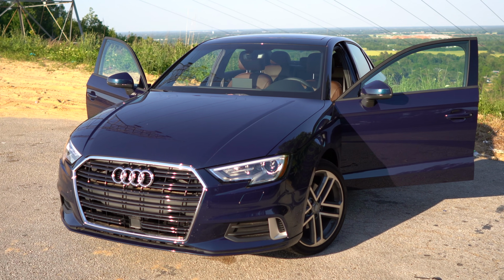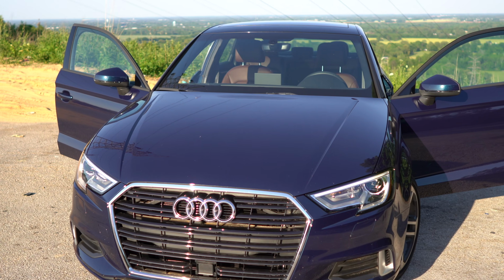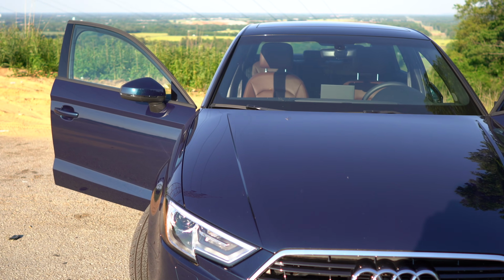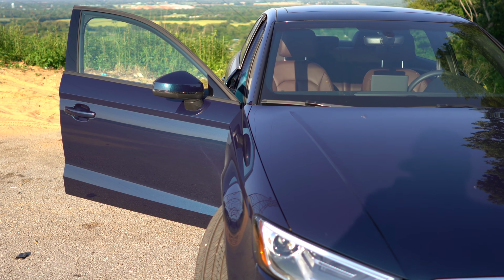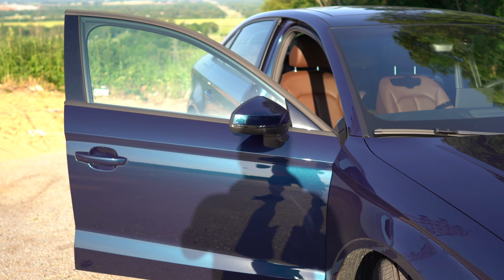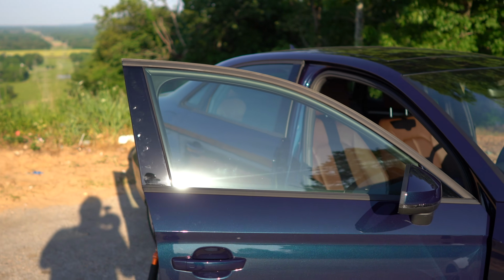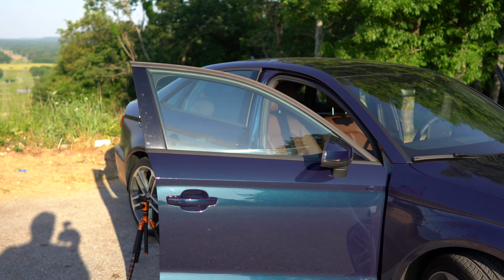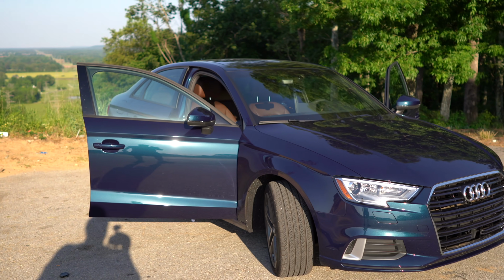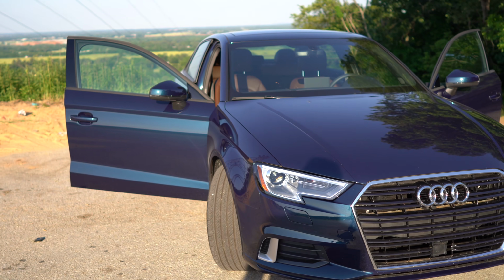Maintenance, I haven't gotten to that yet, but the first maintenance will be at 10,000 miles. One of the cool things, especially at Audi Huntsville, is it's a very clean dealership. You can go in there, sit down, wait, grab a bag of chips or a bottle of water or whatever, and just be comfortable while your vehicle's being serviced. So if the sales experience at Audi Huntsville is any indication of how the after sales should be, I feel fairly confident that it'll be a great few years of ownership. And if it is, when I trade again, I'll probably go with another Audi.